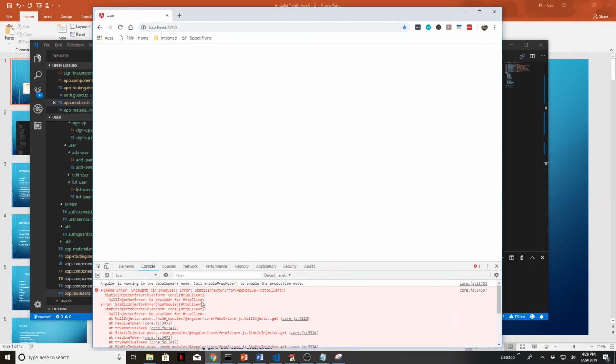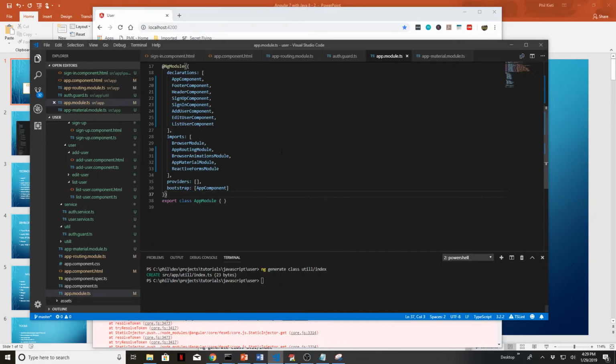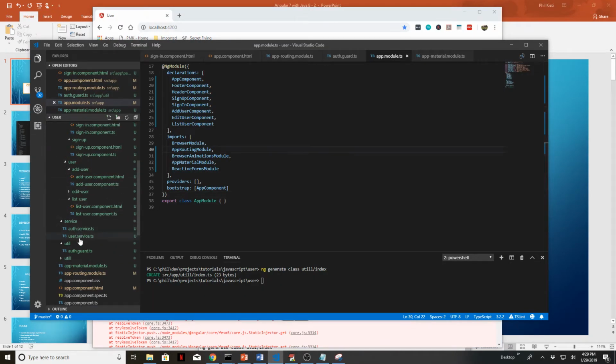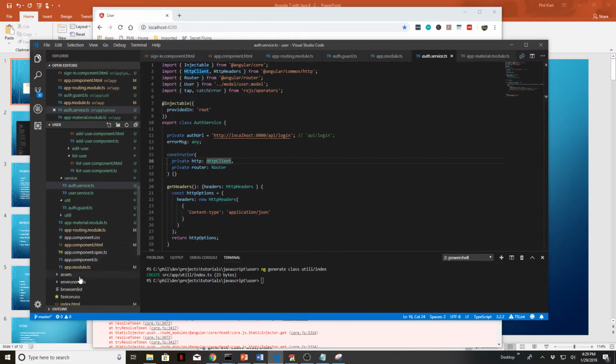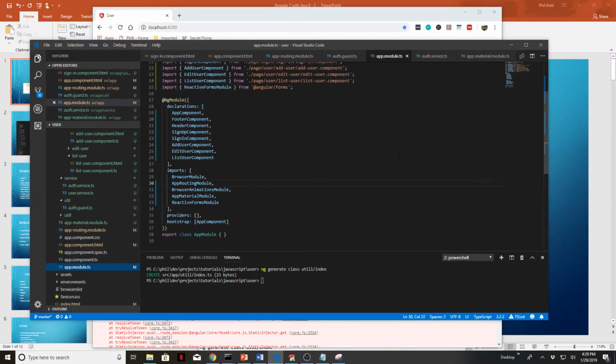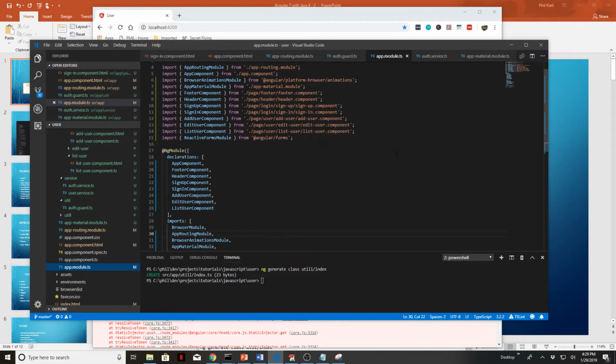And null injector for HTTP client. Okay, something else we're supposed to do. When we mentioned HTTP, which is inside our auth service right here, when we talked about this HTTP, that's connection to the backend, and we need over here in the app module, we need something else.